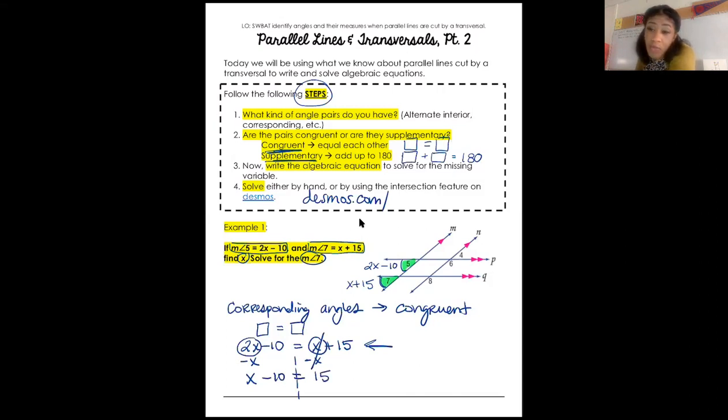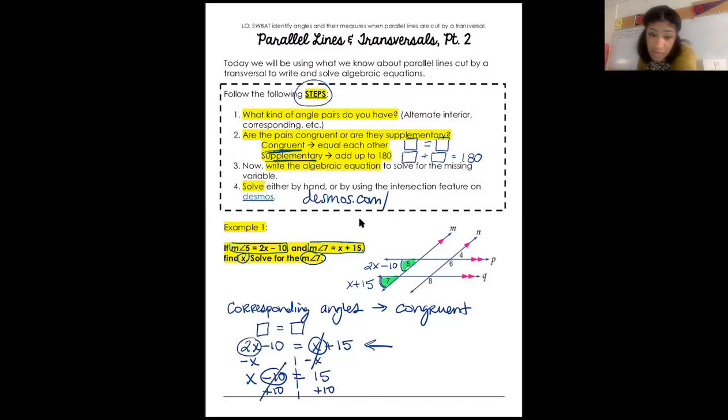Now I want to move my constant terms, which are the numbers that have no variable attached to them, to the right-hand side. The one that's in the incorrect place is that minus 10. What is the inverse of minus 10? That's going to be plus 10. Plus 10 on the left, plus 10 on the right. Whatever you do to one side of the equal sign, you have to do to the other, so keep it consistent.